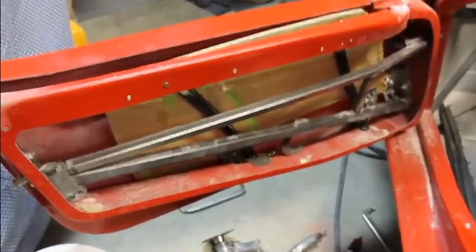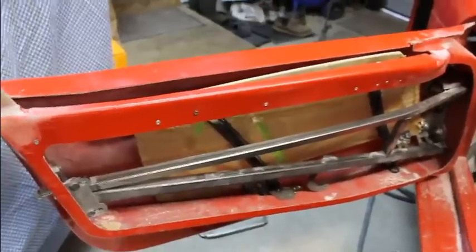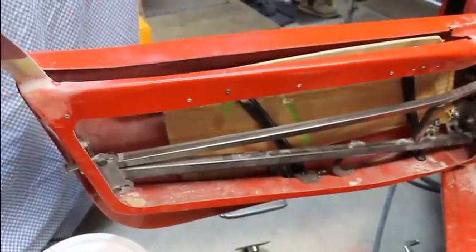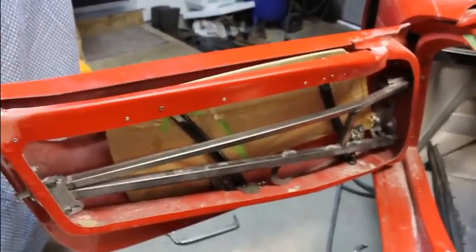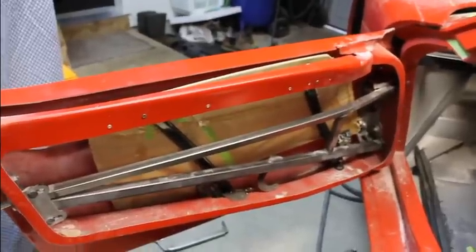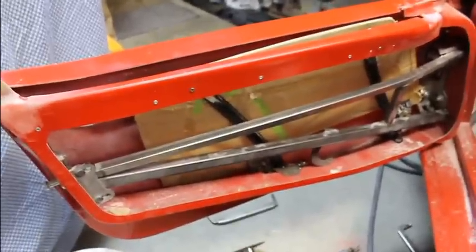This is Saturday morning. If I get this thing done by Sunday night, that'll be just 1 week working on this door. I've been working on it throughout the week. I got a couple hours in the morning, a couple hours at night that I've been working on it, and then this weekend. So we'll see if I can get this thing done in a week.